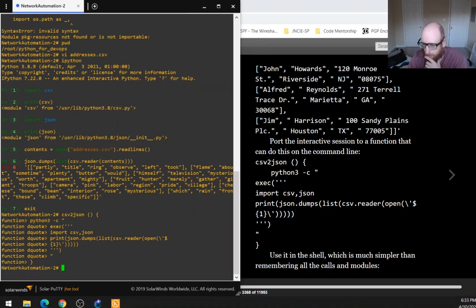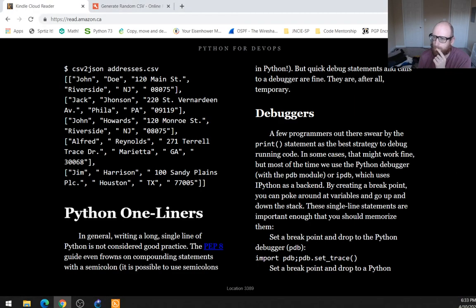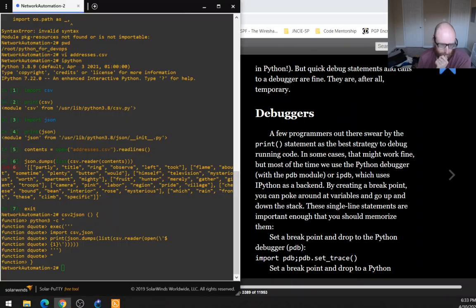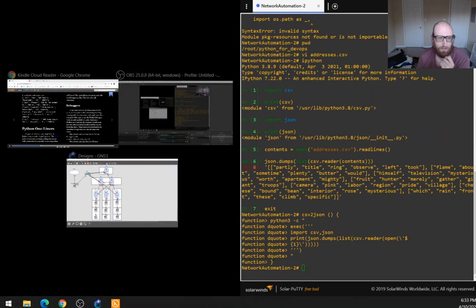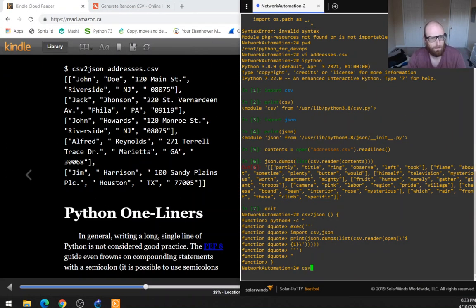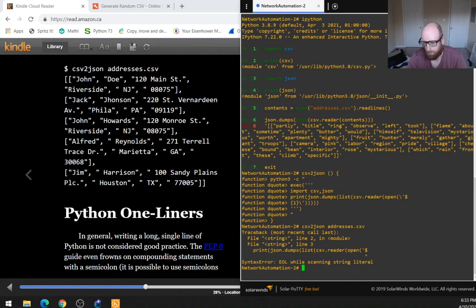Okay, so use it in the shell, which is much simpler than remembering all the calls and modules. Okay, so let's try to use it in the shell. Didn't work.